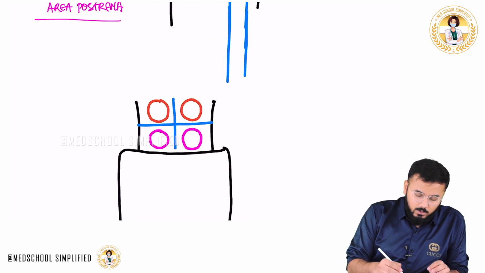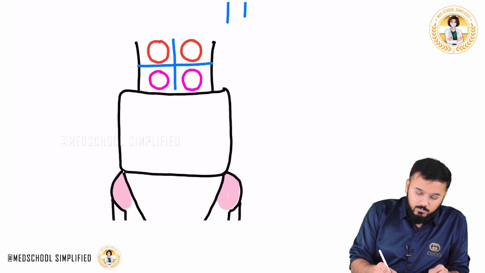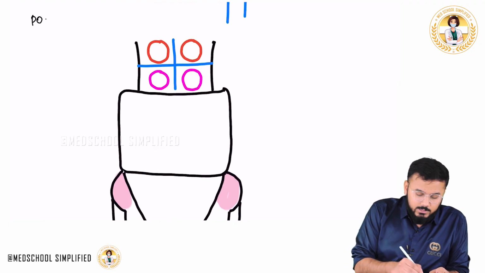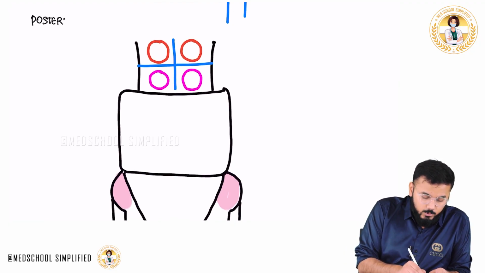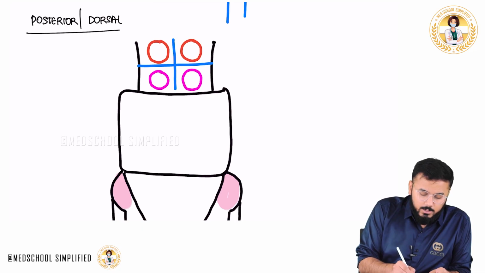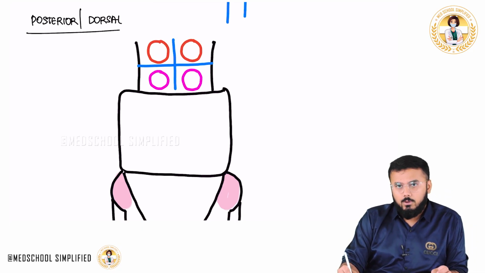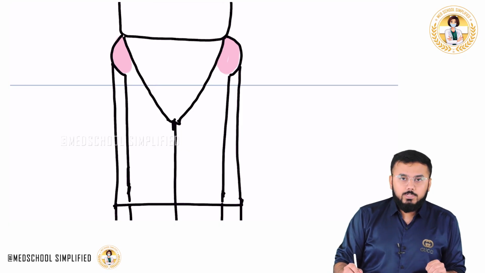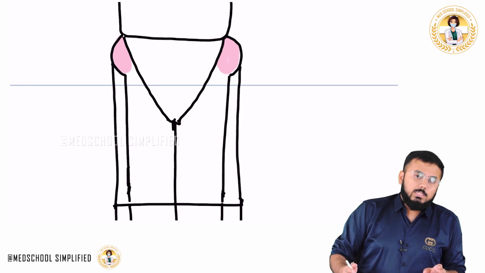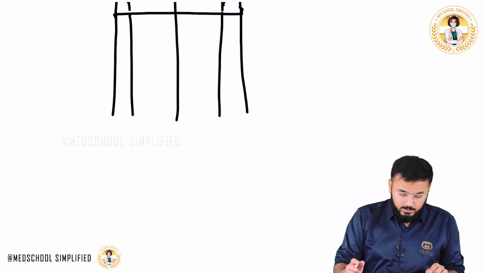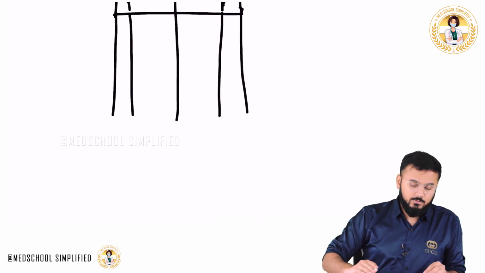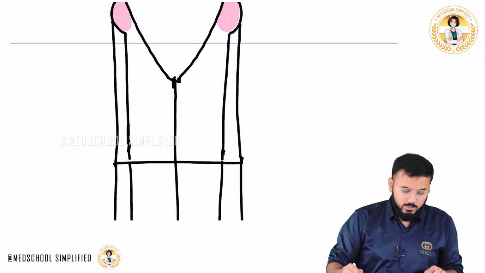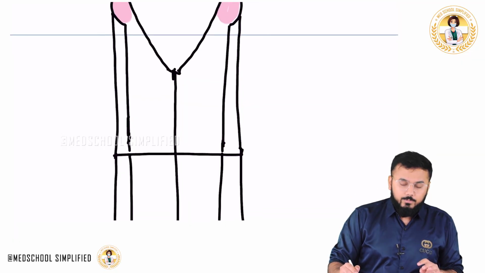And by the way, not to forget, whatever I am drawing here is the posterior view, or you can also call it the dorsal view of your medulla oblongata. Now, the next important structure over here: let us first discuss the structures which we have already discussed, so that we finish the major part of the diagram over here.